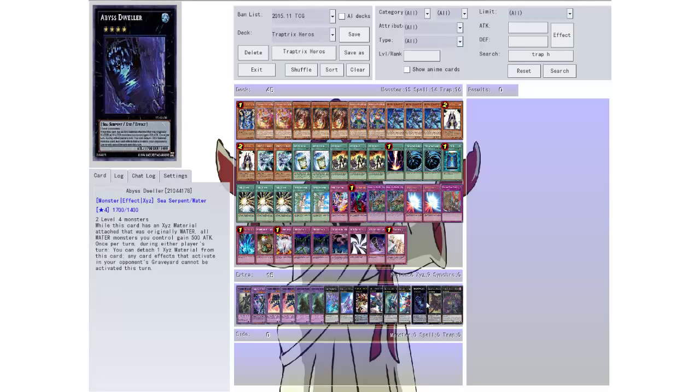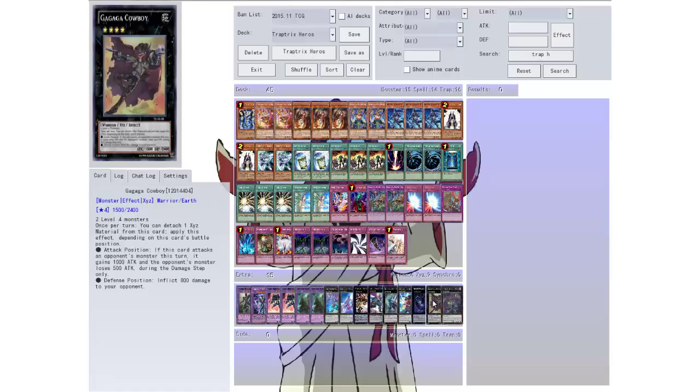Then we have Abyss Dweller. This one could work with the whole water effect, but you can detach 1 material from this card, and any effects that are activating in your opponent's graveyard are negated this turn. It's a nice card, but I could see so much more potential with other cards than this one. I actually never used this card, and if it's there when I get the deck loaded, I usually just leave it.